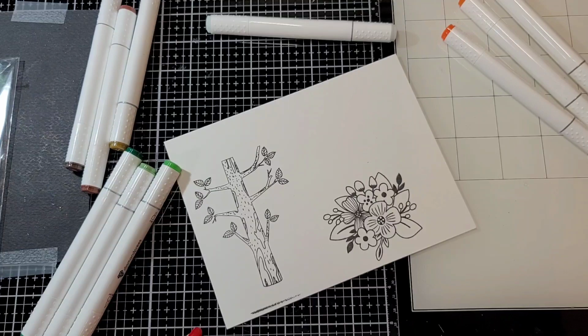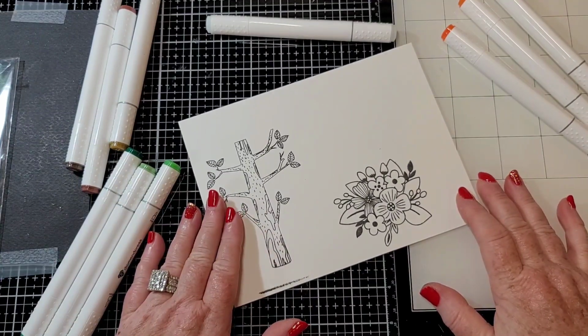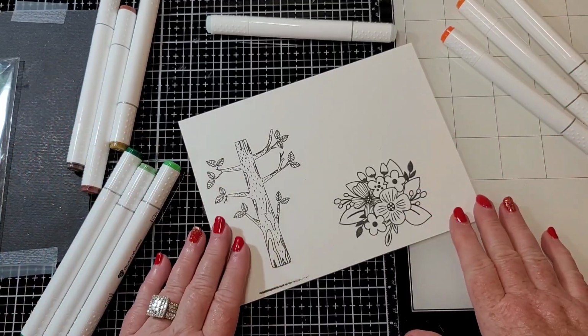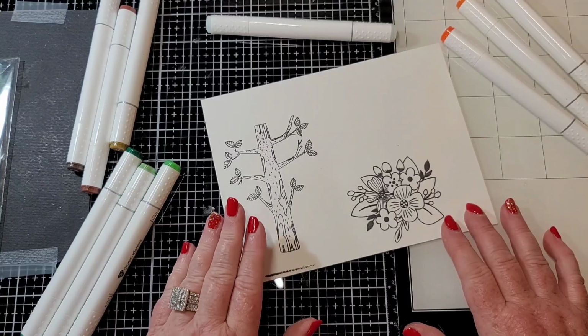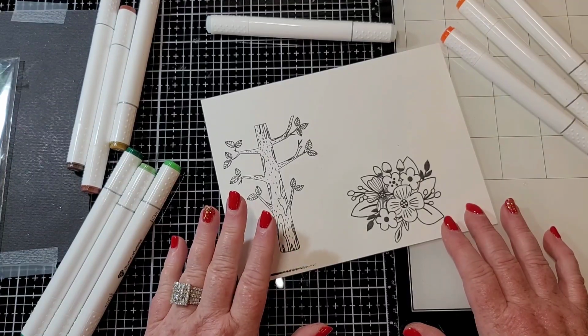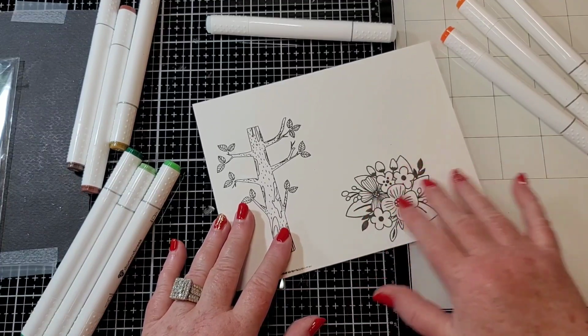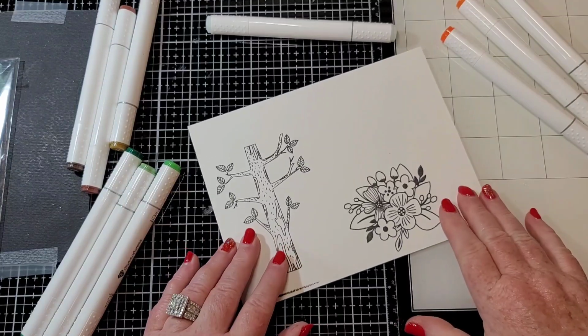Okie doke. So I went ahead and stamped out a couple of images and picked out some colors. We have some oranges, greens, and browns. This is the tree, which is pretty cool looking, from this Mega Marker Kit. And then this one is from one of Diamond Press's other kits. But I wanted to show you a little bit now.